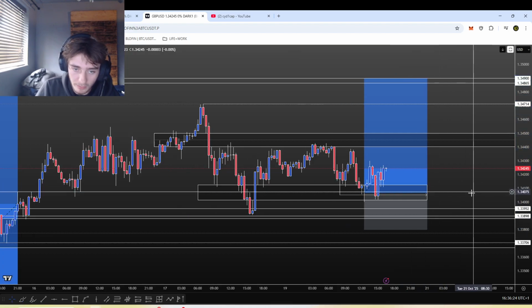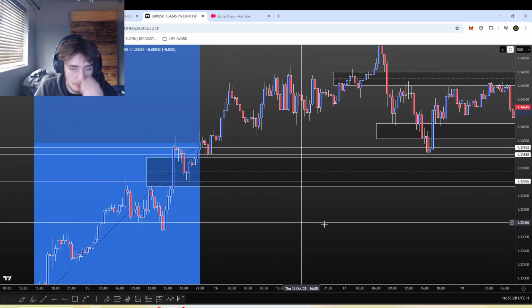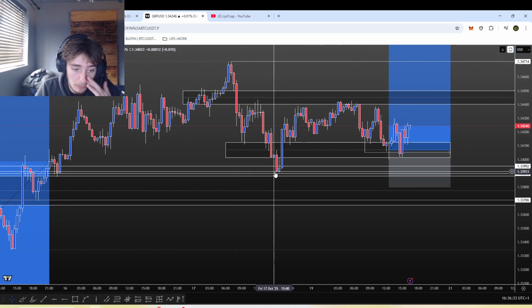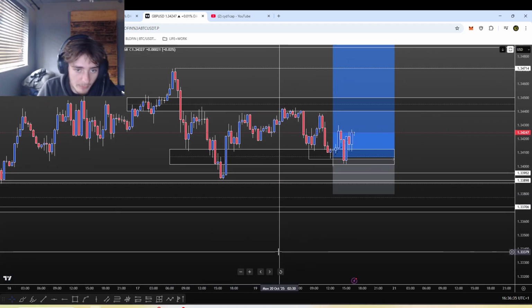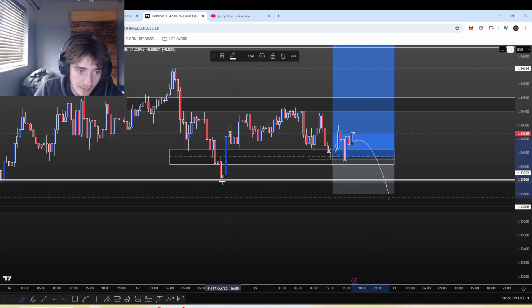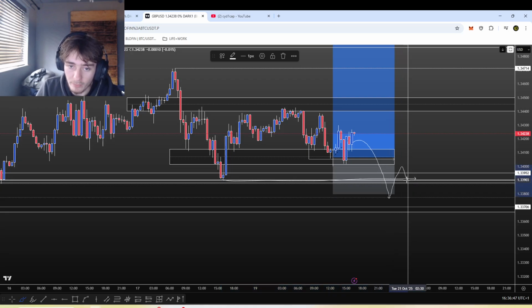So the 1.33700 on this lower time frame, you're going to see is this gap that we've left around here. Directly above this gap, we have the Friday lows. So if we were to test into this gap, what we would be doing is taking out the Friday lows. We'll be taking out buyers from Friday New York through to all of Monday's sessions. And then we could be looking for the reclaim. We hold above this area, push into the upside.